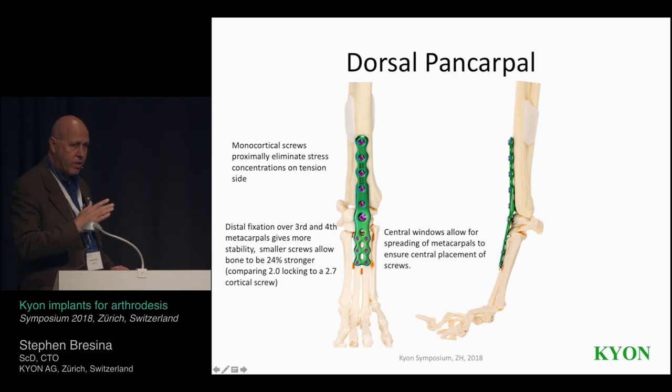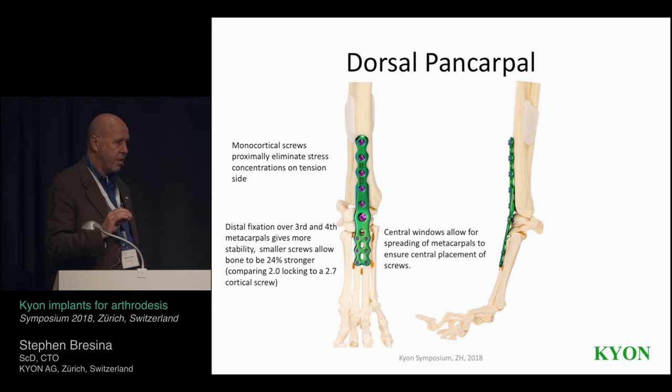Because again, this is in tension on that side, and any bending there, a hole there, causes a reduction in the stress by a factor of 2 to 2.5 times. So anything you can do to reduce that by not having a hole on that surface is an advantage.